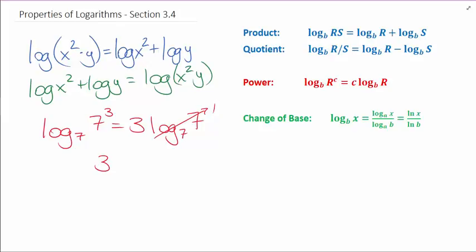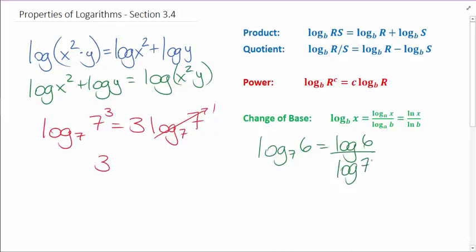It could be base a, it could be base 10, it could be base e, which we're seeing there in the natural log. That is to say, the log base 7 of 6 could be rewritten as the log of 6 over the log of 7. It could be rewritten as the natural log of 6 over the natural log of 7, or we could have any other base. Let's discuss the log without a base written as well as the natural log in a little more depth.